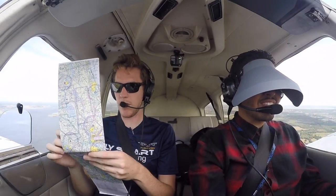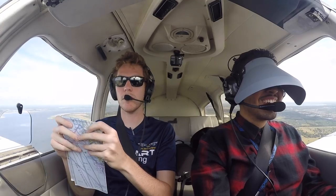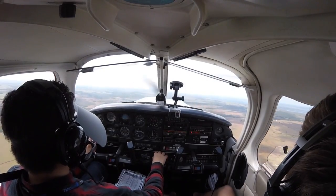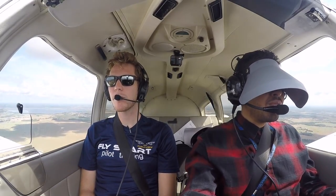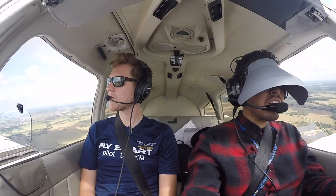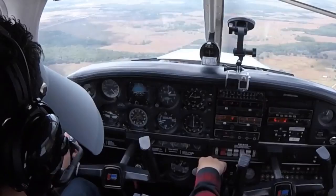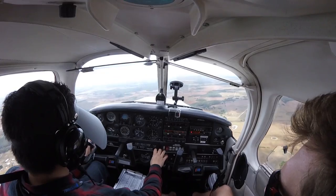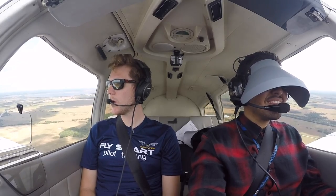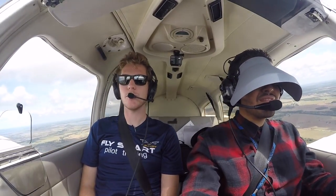It's bumpy, right? It is a little bit bumpy — it's not your mind playing tricks. No, it's not you being a bad pilot; you're doing very well. Give me heading 140. Turning 140 — just overshot it a little, back to it. What he started doing was focusing on just the heading indicator and started losing altitude. Constant scan — just a quick look at each instrument.